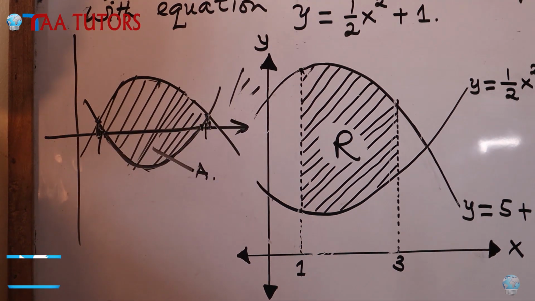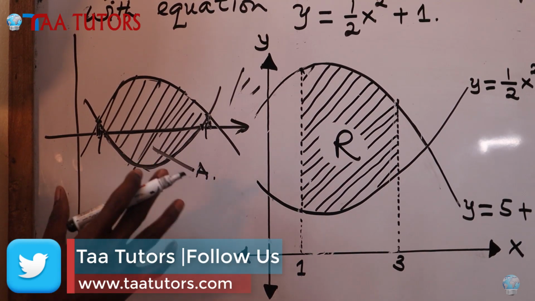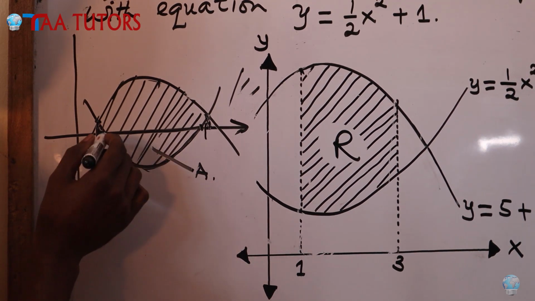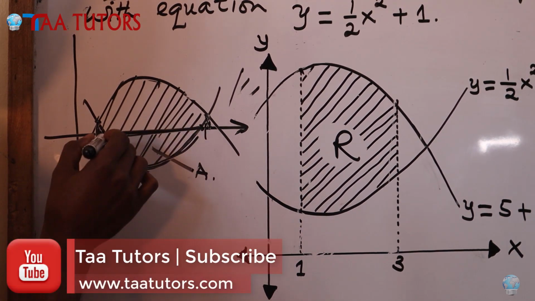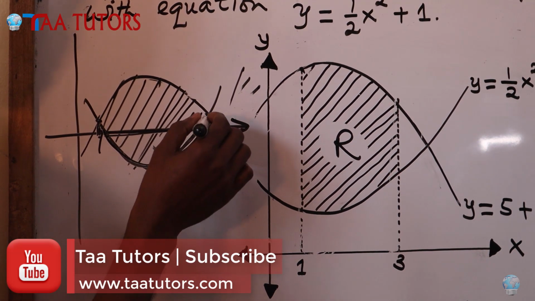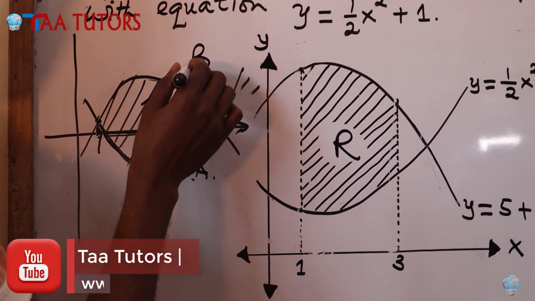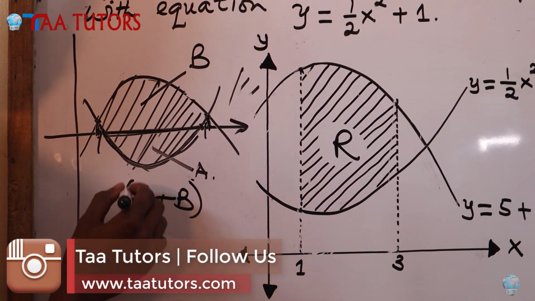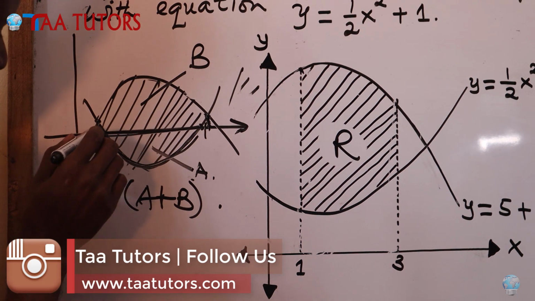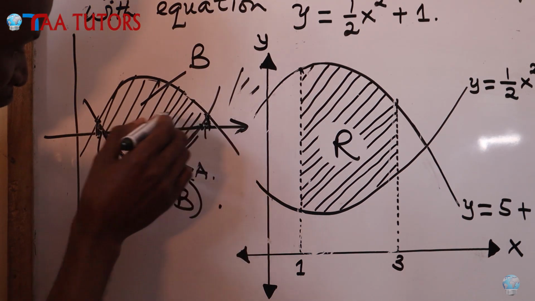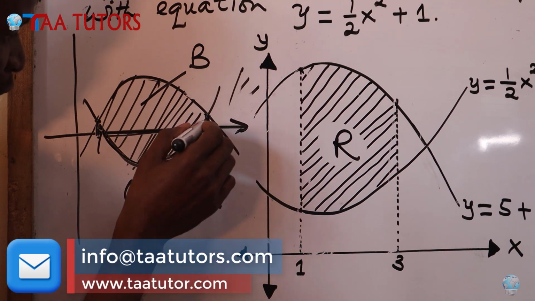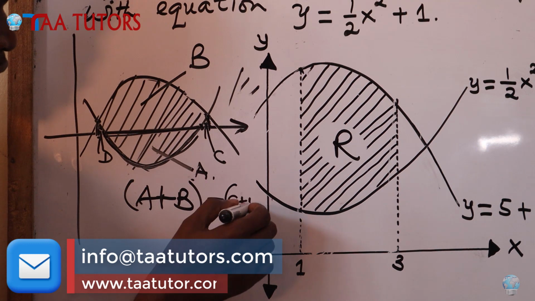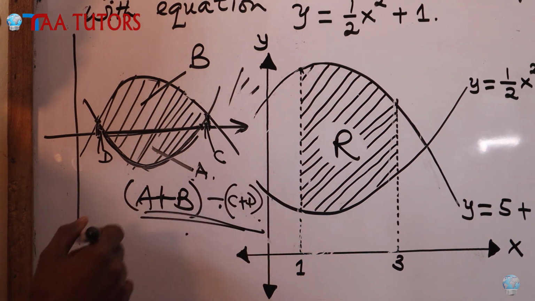It looks complicated, but with patience, and if you look at these things very carefully, you are finally going to see the answer. If you have this particular problem, get the lower one directly and put it aside as A. Get this upper, bigger one, and call it B. Get A plus B. Note that A plus B is not the final answer because there's a small area here and a small area here. Let me say this one is C, this one is D. Find C and D and subtract them from this, and you're going to get the answer.